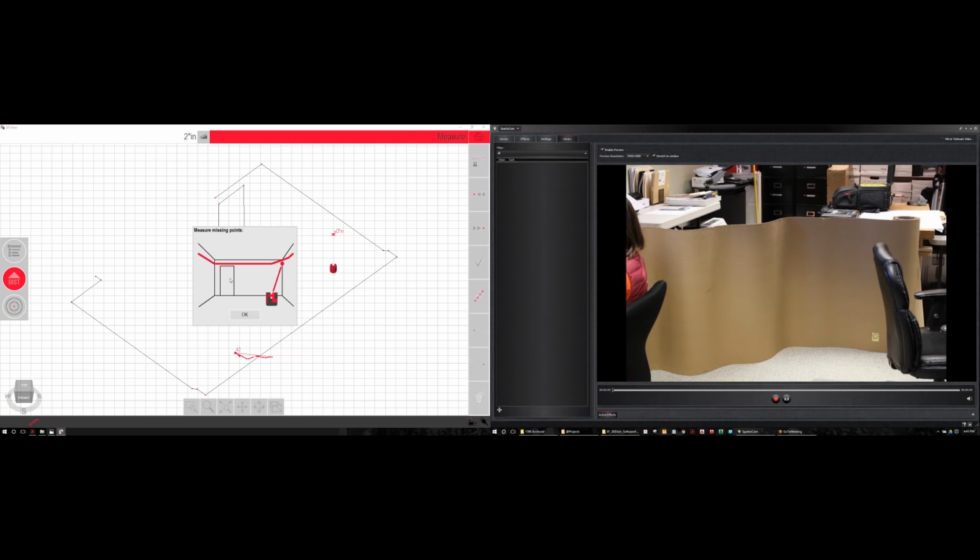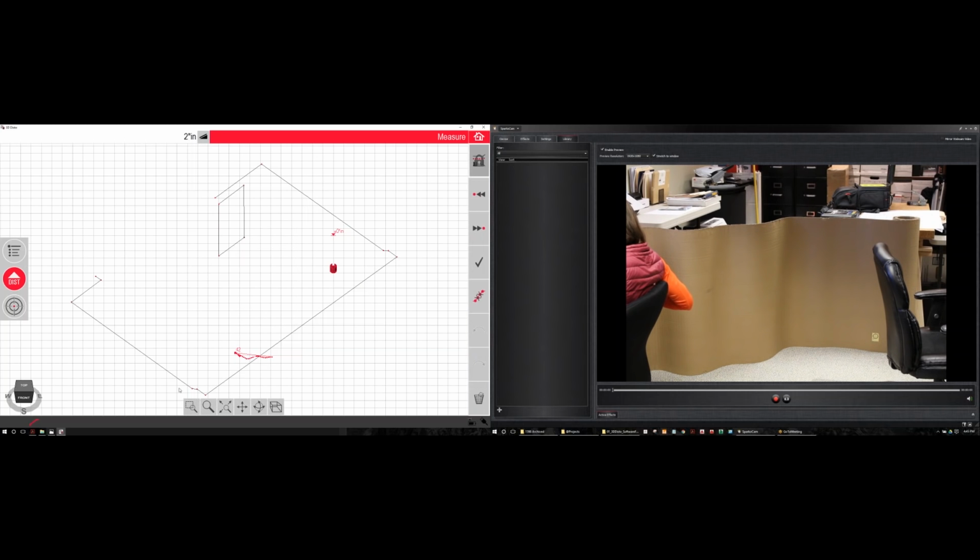So if you're scanning around a wall and you've done corners at, say, 2-inch increments, and say this point is 1 inch from the corner, and this point is 1 inch from the corner, but you still got your 2 inches, it'll allow you to go back and edit that so that you can pick that corner point and it'll add to the scan.